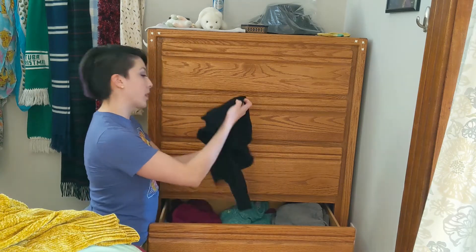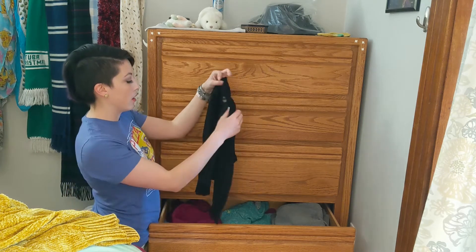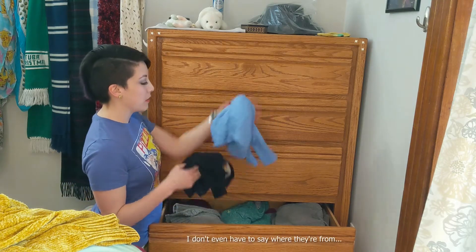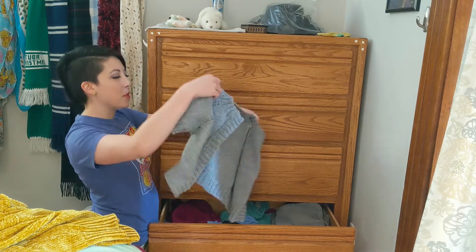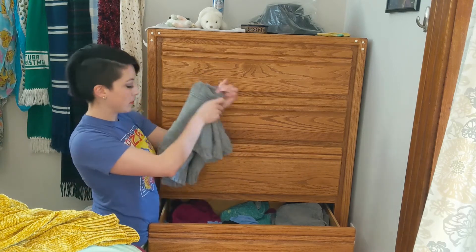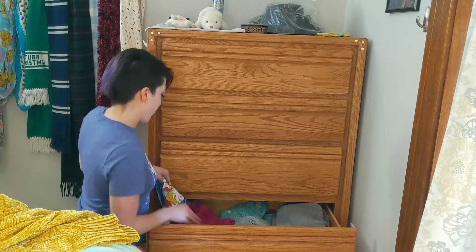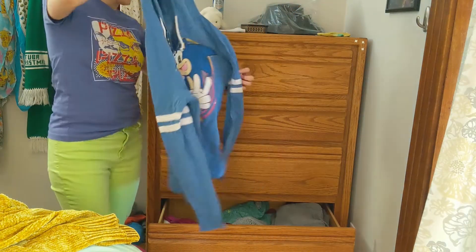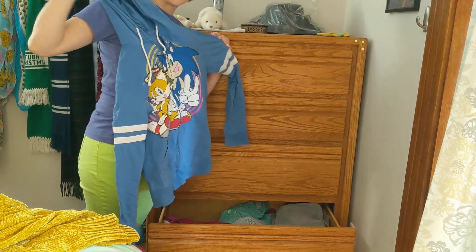This drawer is mid-layers that are zip-up or button-up. I have a couple little crop sweaters for throwing over sleeveless dresses when I worked in a business casual office, which was always a little chilly — a couple colors of crop sweater for that. This one is real wool that my mom knitted for me, which is very sweet and oh so warm, despite being short-sleeved. Highlight of this drawer has to be the vintage Hot Topic Sonic the Hedgehog hoodie — oh my gosh, this thing is well over a decade old.